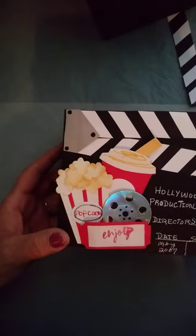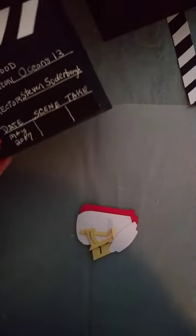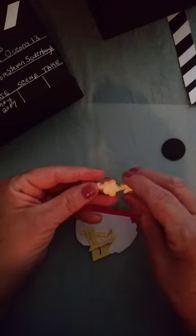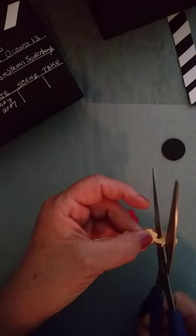Okay, so I'm going to take all this stuff off of here so it's easier. It's kind of heavy. We're going to do the popcorn and we're going to do the soda. This is what I did. So the popcorn, we've done the popcorn before, but this is just a smaller version. And you're going to have three of these. What I did was just kind of make it faster and put them together and just kind of cut them. I didn't cut them perfectly. I just kind of cut these little circle things off.